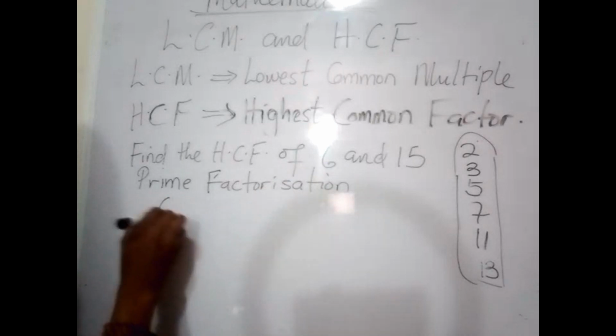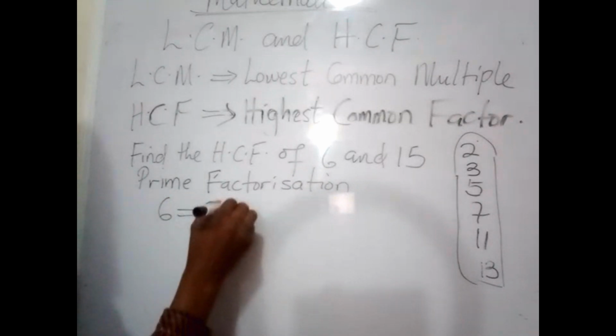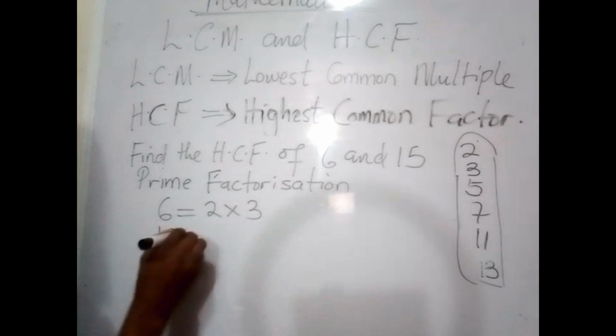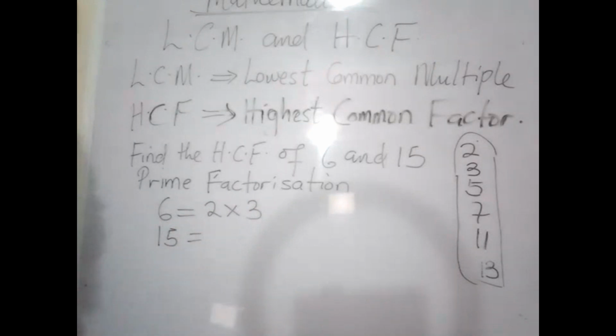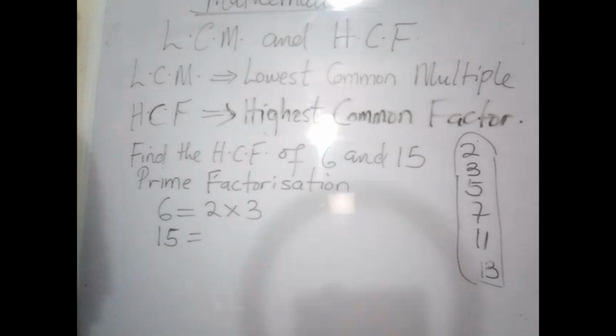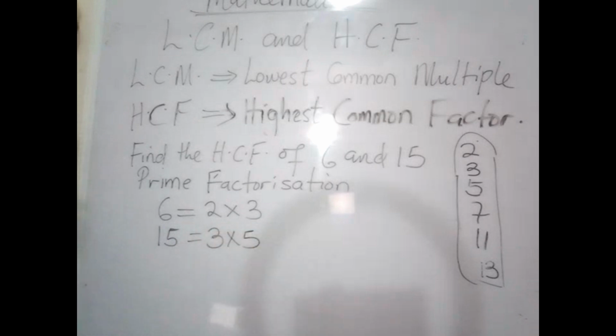So here we have 6, just like we did in the case of a lowest common multiple. 6 is what? 2 times 3. 2 times 3 is 6. And then we come to 15. Now let's try and break 15 down. What numbers do we know that can multiply themselves to give us 15? 15 is an odd number, it's not an even number. Okay, so 2 is out of the question. So let's think of 3. If we divide 15 by 3, can we get something without a remainder? Yes, we get 5. So that means that 15 is 3 times 5.